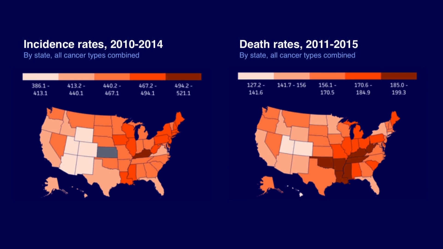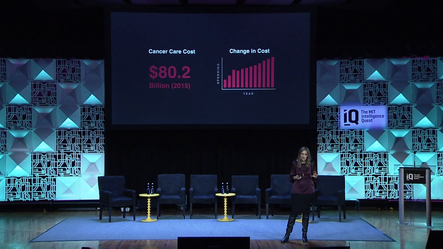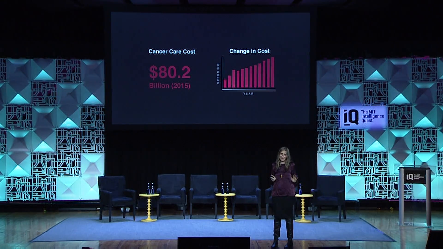The first issue is access to care. Today your survival rate is a function of your geographical location. Even within the United States, you can see the map of number of incidents versus mortality — there is a very weak correlation between incidents and mortality in the corresponding state. That relates to money, which brings us to the second problem: cost. By most conservative estimates we are paying 80 billion dollars on cancer care — not research — and that cost continues to grow, which is unsustainable. That's where I believe AI can really change it.